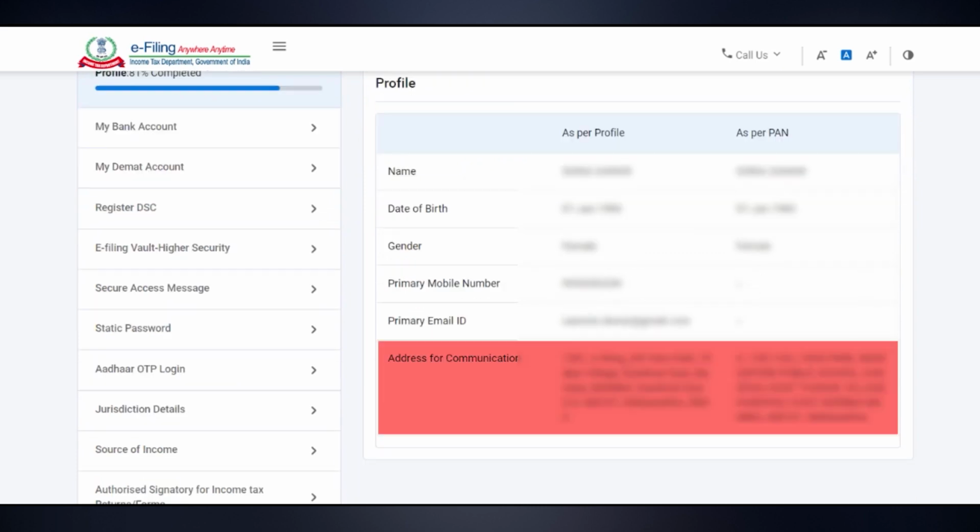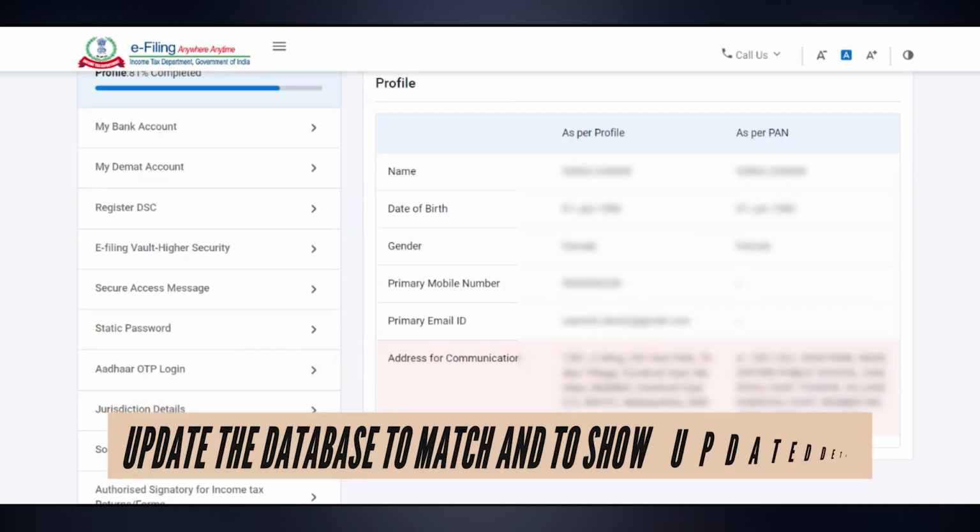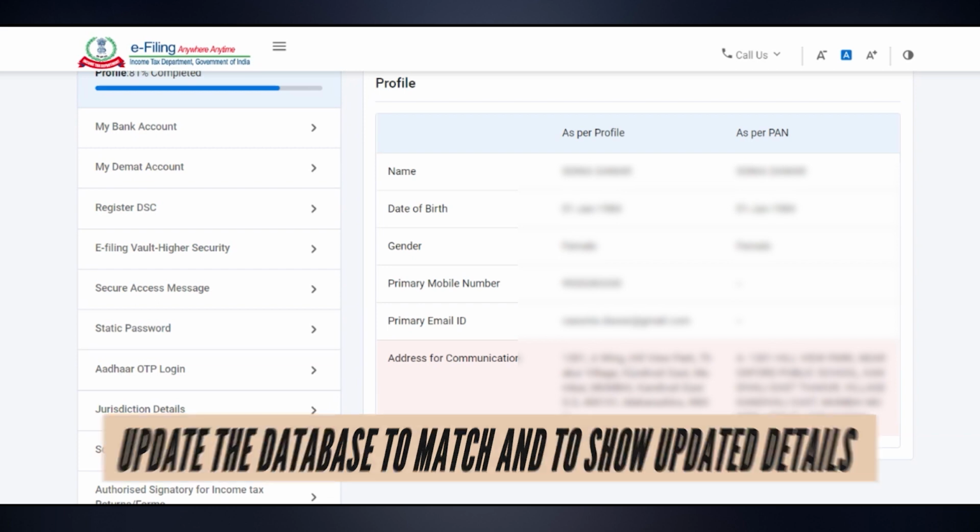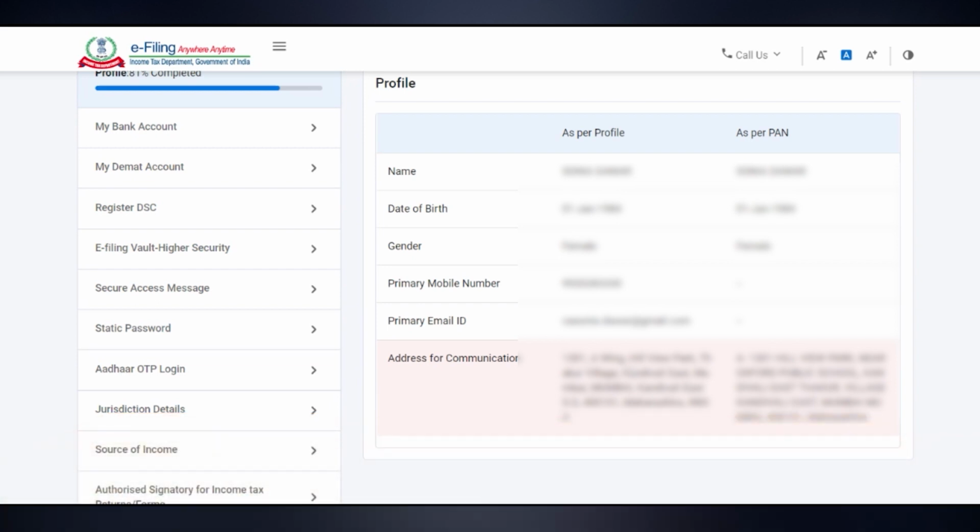Here it is highlighting the address area for me to show that there are differences in the two addresses, but if I see them closely, then the difference is only in the way I have written the address at the two platforms. Ideally, there has to be similarity in the way that you are writing the address at your PAN card as well as your Aadhaar card. If you have changed your address or you have moved out to a new address, I would highly recommend you to update the database so that correct information is being shown at PAN card as well as your Aadhaar card.